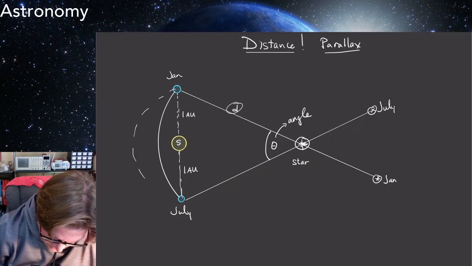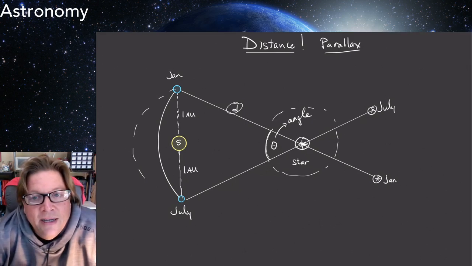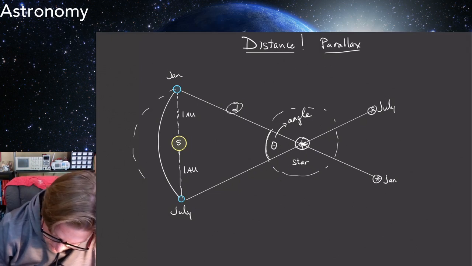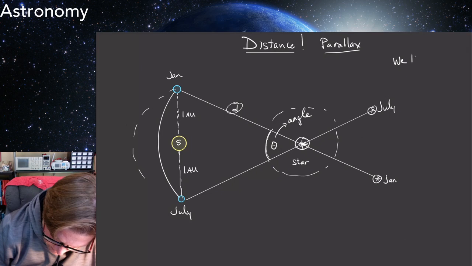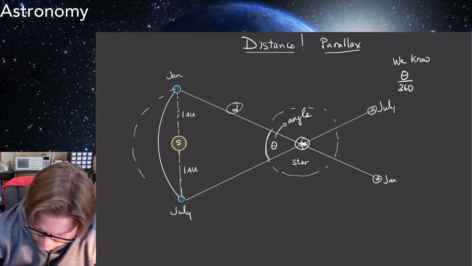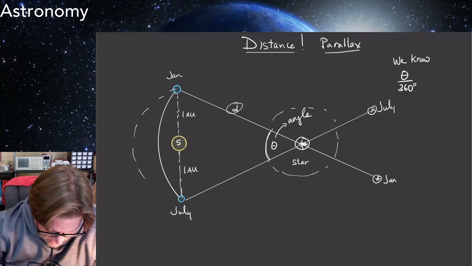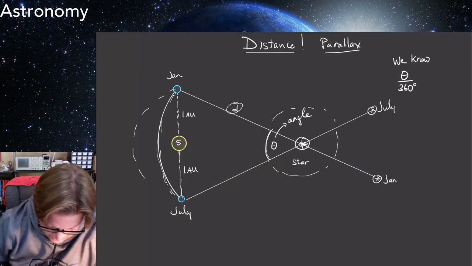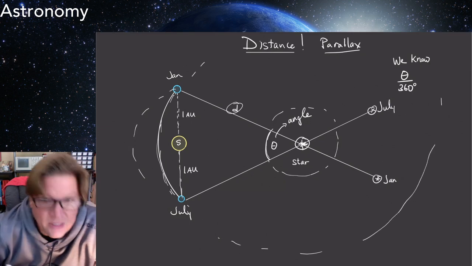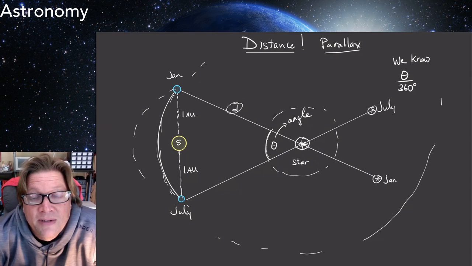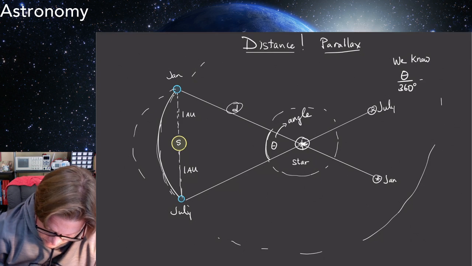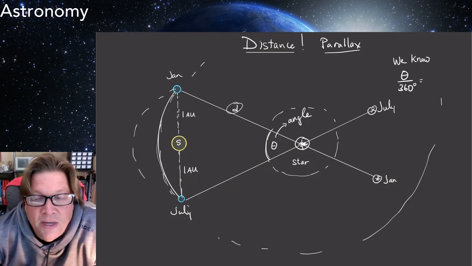Look, imagine this amount of angle were completed around an entire circle. We know that there's 360 degrees in a circle. So here's what I'm going to do: I'm going to set up a proportion. This amount of angle compared to the total amount of angle around the whole circle is equal to this amount of distance compared to the entire circle. This is not exactly a circle, but you get the idea, all the way around the star. So that amount of angle compared to the whole circle is like that distance compared to the total distance all the way around.